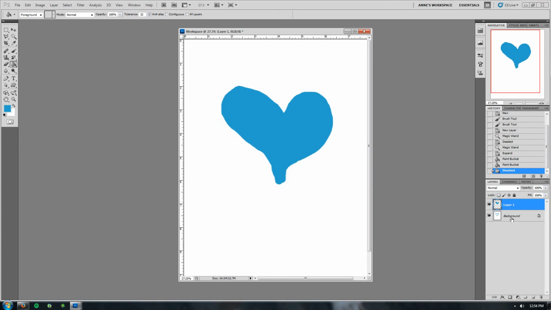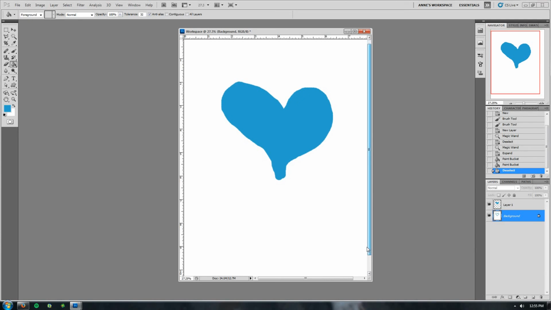So now let's get back to talking about those layers. So I have my background with the heart I originally drew, and then I have the layer on top of it where I filled it in. Now let's say later on I decided, no, you know what, I want to go back to just the straight outline. I can just turn this layer off and my original artwork underneath it is still there and intact, and anything I put above it is going to still be there and intact as well. So that is the advantage of using layers and working with them. So we're going to be using lots of layers for doing all sorts of different things.